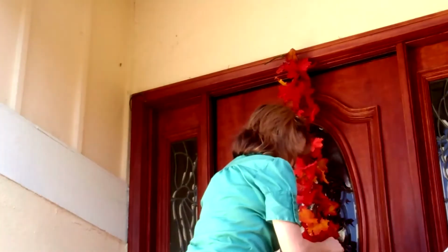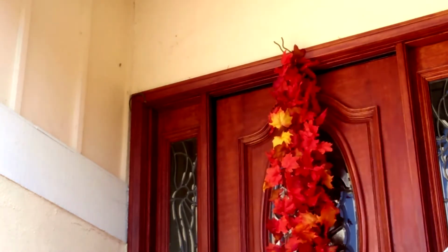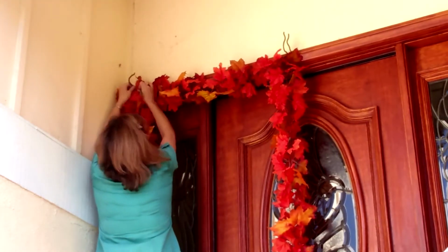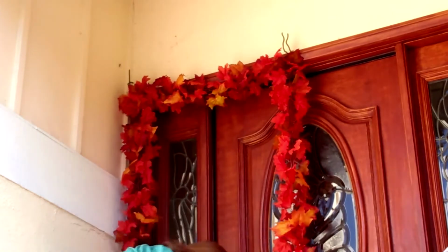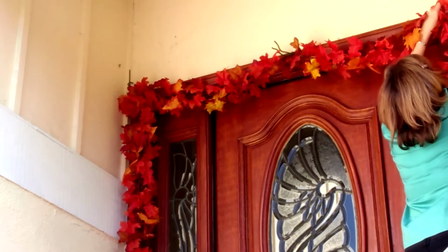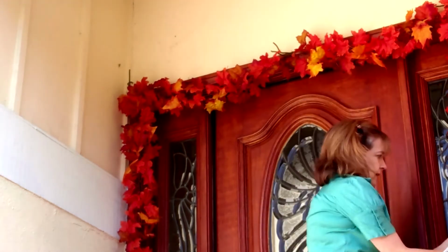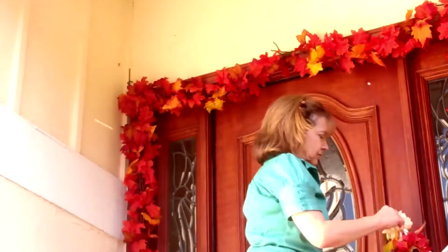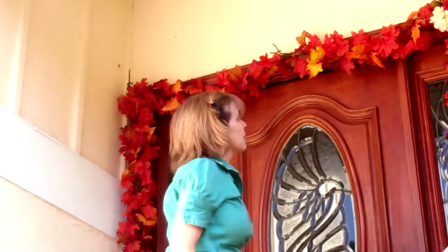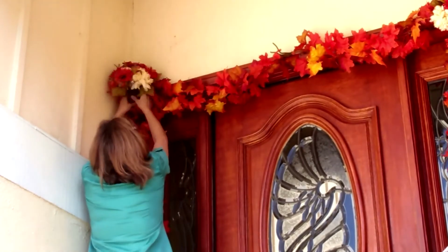Now here I just attached some green pipe cleaners to the screws that were in the door frame you saw earlier, and I'm taking my two garlands and twist tying them on. This way, when it gets windy, they won't come down. And I'm just moving over to the other side doing the same thing. Once I'm done doing that, I am going to take those two bouquets you saw and put them at each corner. And I'm going to tie them in with the pipe cleaner as well, letting the stem hang down behind the garland that's hanging down the sides of the door frames.